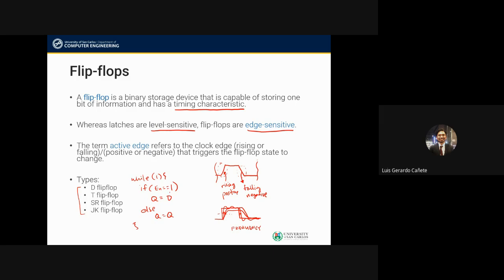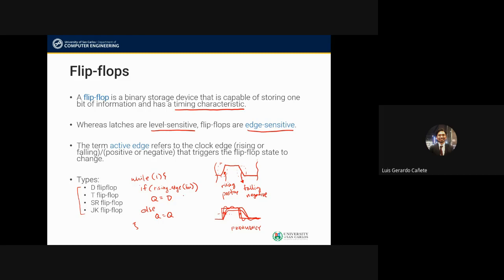So instead of something like this, how can we convert this so that we instead have the logic to say, if, now I'm going to use a function that indicates that I'm waiting for a rising edge on the enable. Okay, so if I were to create a pseudocode for this, I would create a function that would return a logic 1 when we have a rising edge. And then when we have the rising edge, that is when we would copy the value of D into Q.